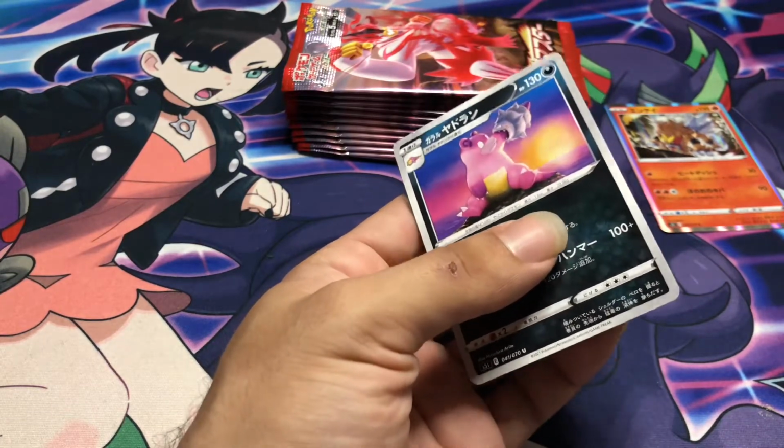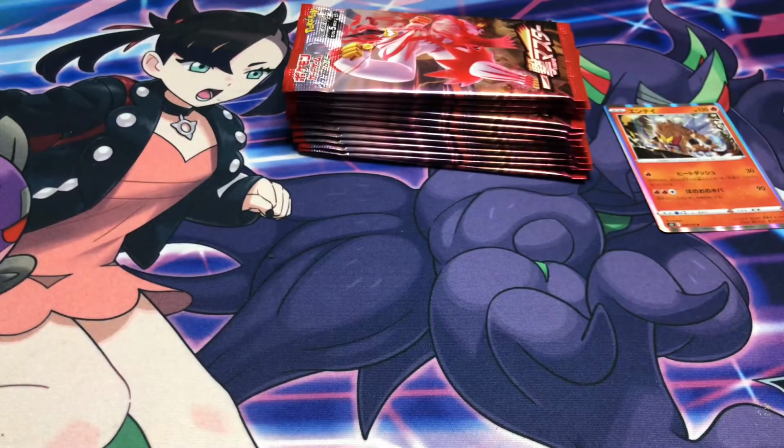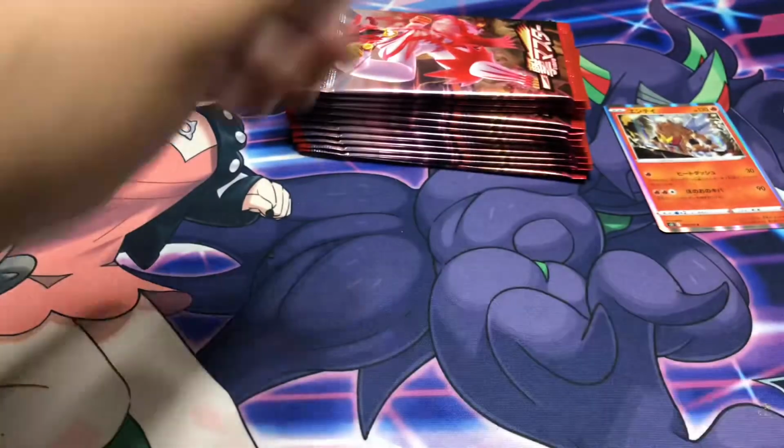Was that five cards? Was this rigged? Okay, I guess I did throw a card away. Uh-oh, there it is, it's a Mankey. He was in there.